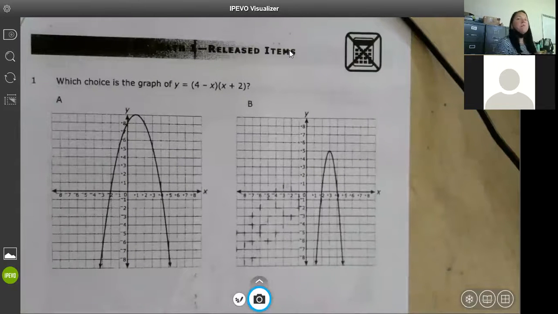All right. So again, calculator inactive portion, it's not hard. Okay, they're not hard. Are there a couple hard ones? Probably. Does everybody understand that? But for the majority, they're not that bad. So here's what we're going to look at first.